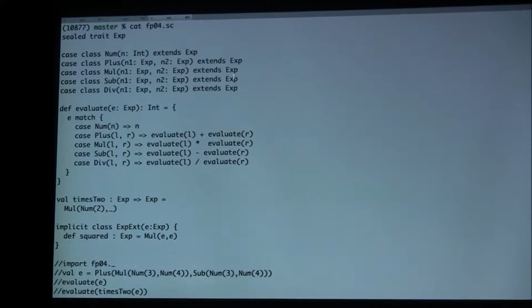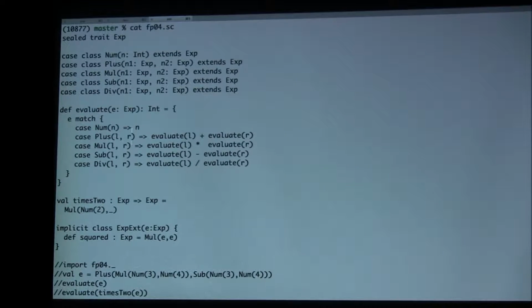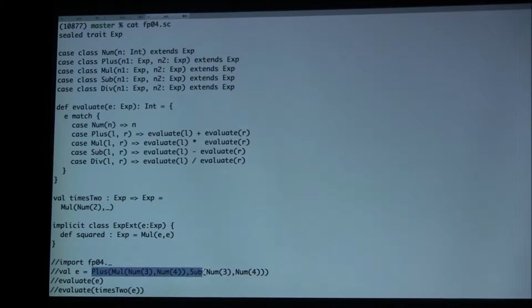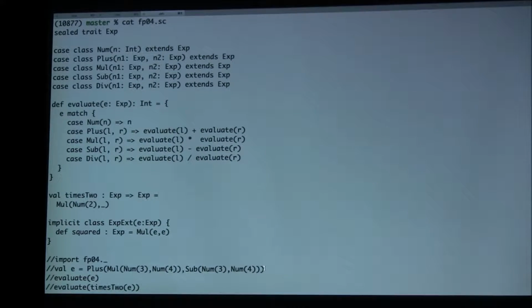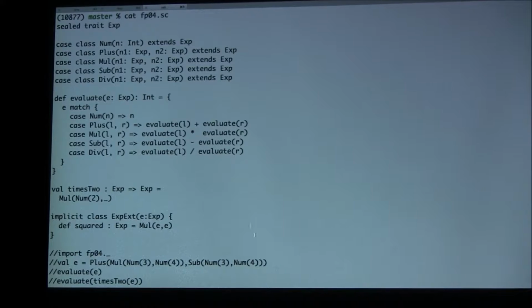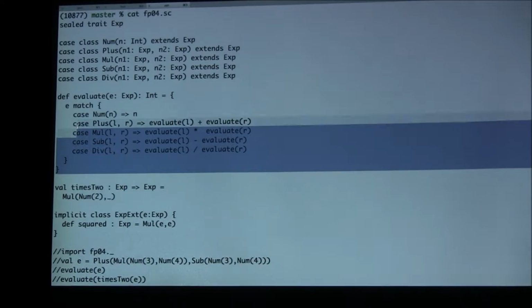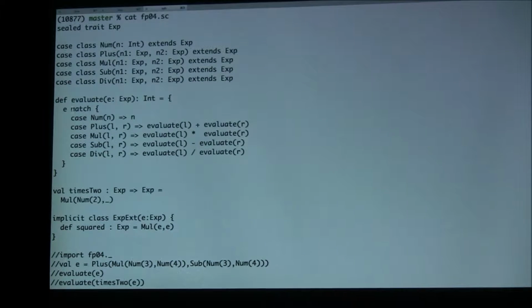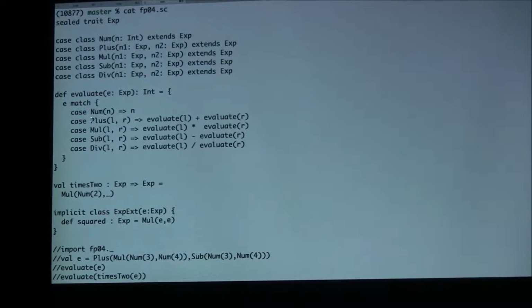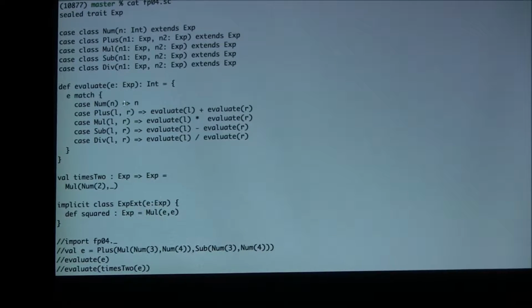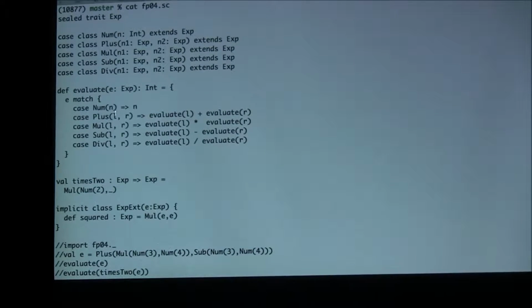So the noise makes sense in an OO context because, well, Scala lives in an OO context or in a hybrid context. So what happens if we throw together one of these things like we do down here? We throw together an expression tree and we want to evaluate it. Well, the evaluator doesn't actually look that dirty. We can extract, for each of those types in an exhaustively checked way, all of the variables inside.